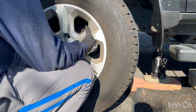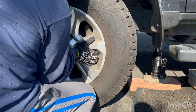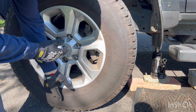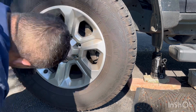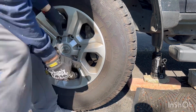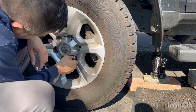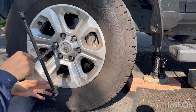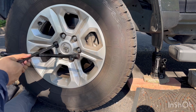So the brake needs to feel firm. When you press it, it doesn't need to keep on going all the way down. It has to feel pretty firm. And that is pretty much it for the front brake pads.